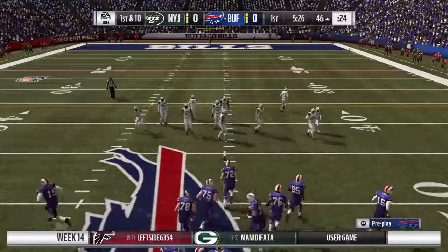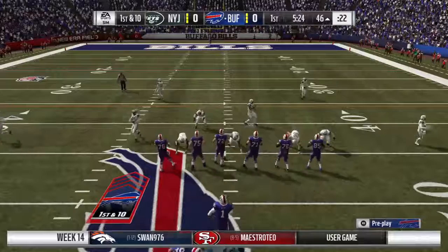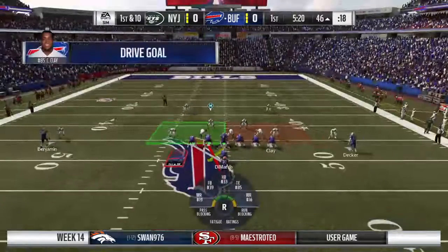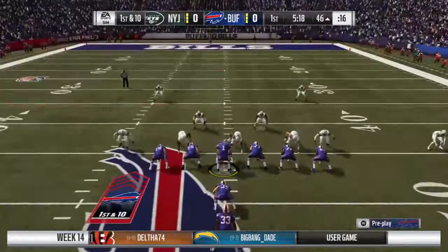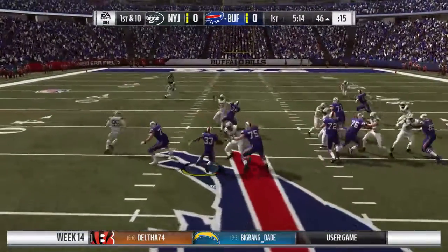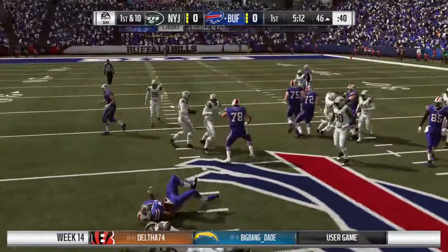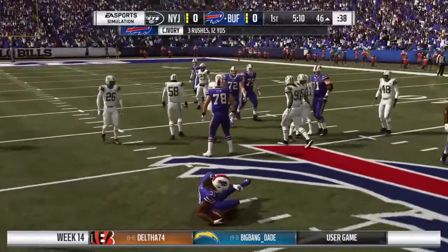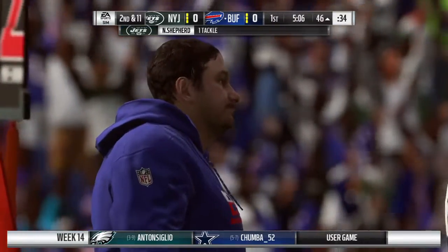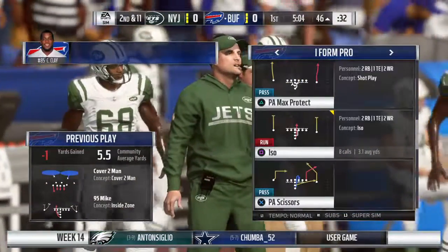Couple of first downs to kick off the drive. Here's first and 10 up at the 46. Now let's go. Green 39. On first down, this is Ivory, and this one goes nowhere, losing yardage on the play back at the 46. That's going to go as a loss of a yard, and it'll be second down.